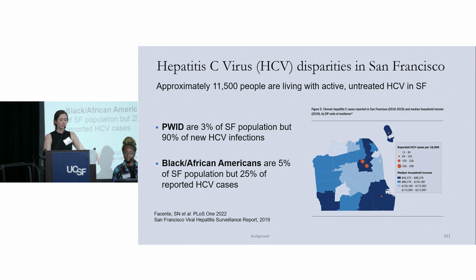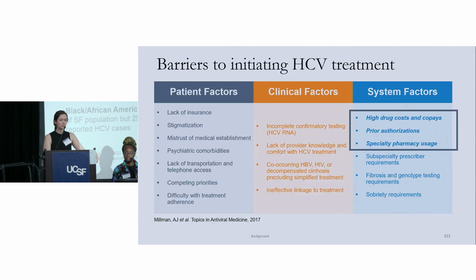And looking at this geographically in our city, this might not be surprising if you've lived here for a while, that a lot of this is really centered in neighborhoods where a lot of vulnerable people reside, which really, I think, leaves some opportunity and need for directed interventions in these neighborhoods.